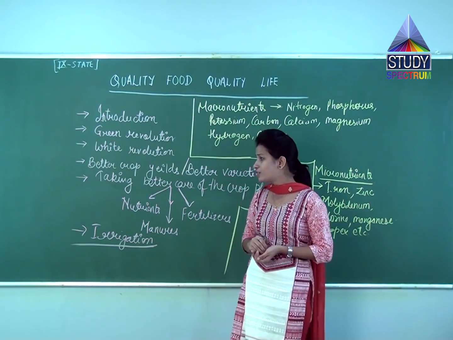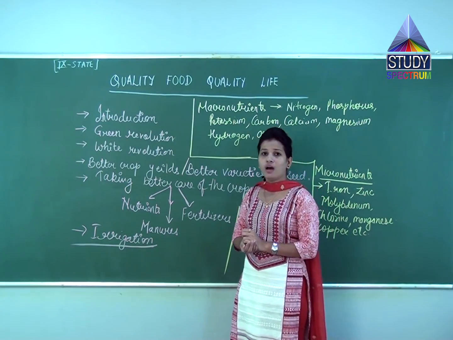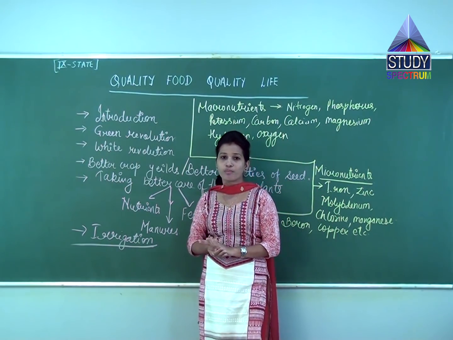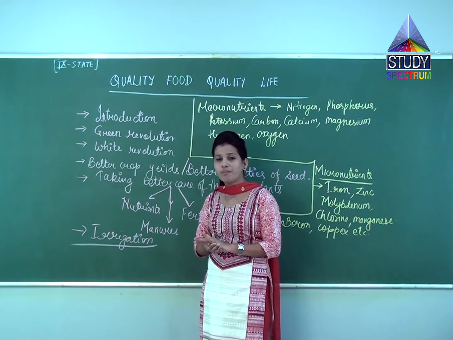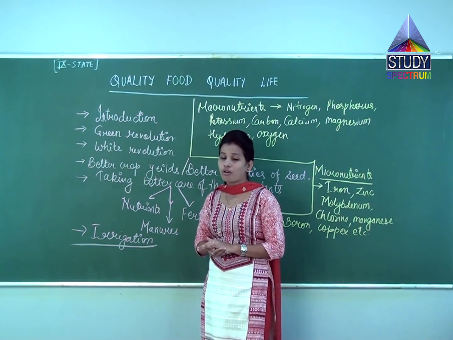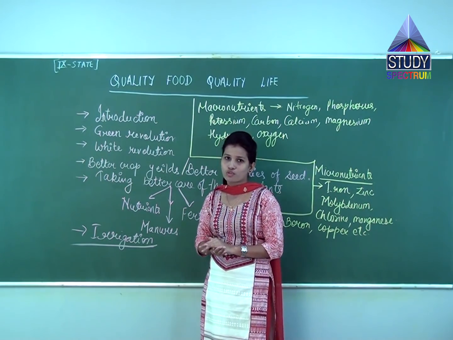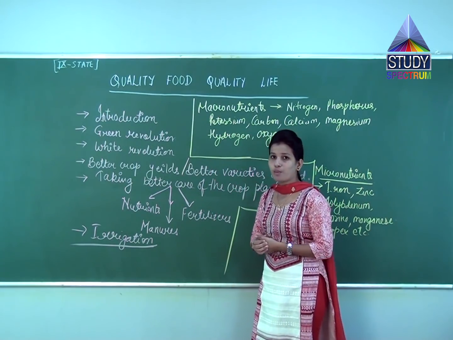So these are all the irrigation facilities which are available, and in irrigation the improved methods or techniques are sprinkler irrigation and drip irrigation, which help in giving the proper amount of water. Water will also not be wasted. Along with that, the quality of the soil will also be maintained. So these are the important topics we have seen.